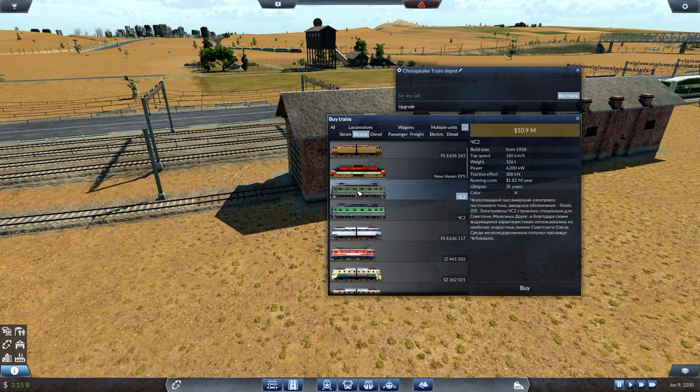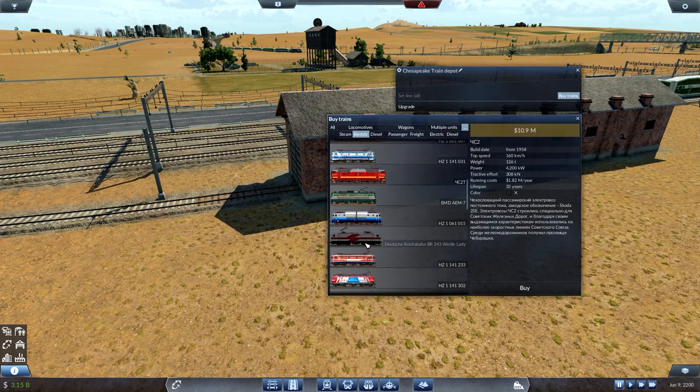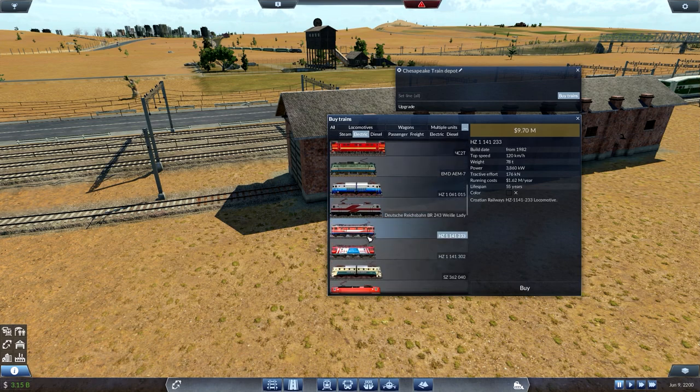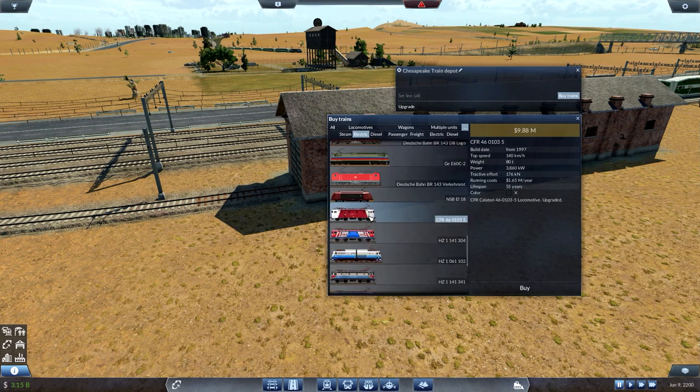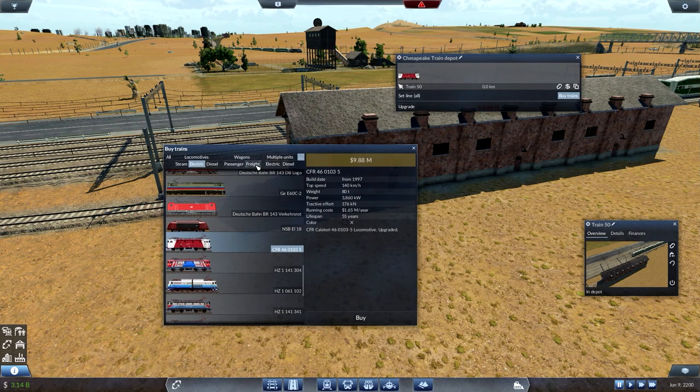Italian. The Russian ones. I wish I knew if they were meant for freight or not. Deutsche Reichsbahn. I guess that is not... That does look like a freight train. I do like this one. The Catalorie. Locomotive. Upgraded. To try it out, why not? This is the moment of possibilities.